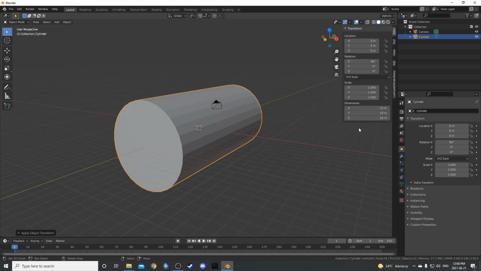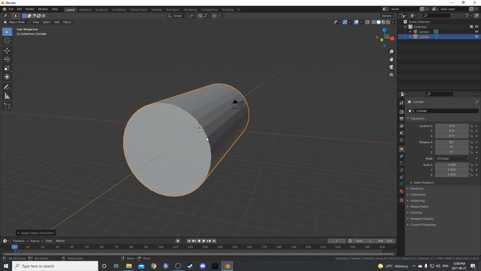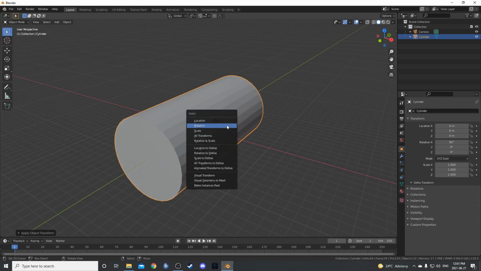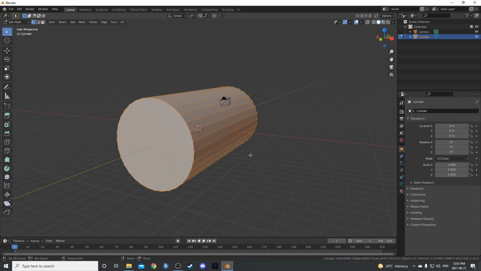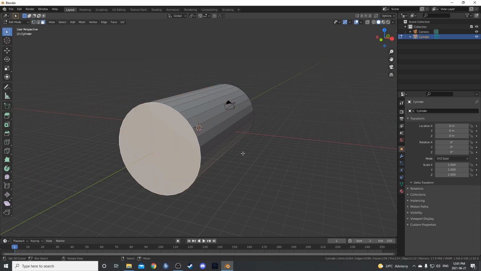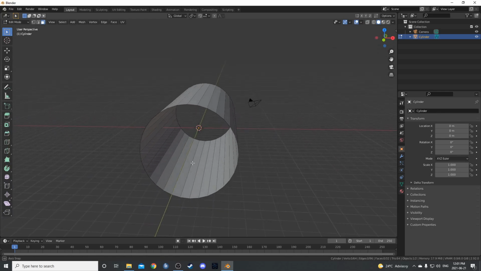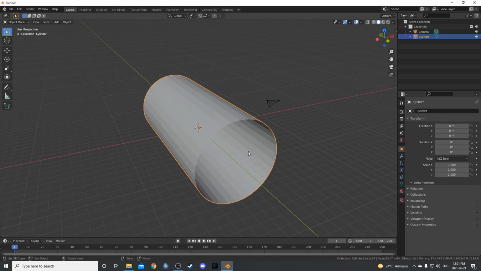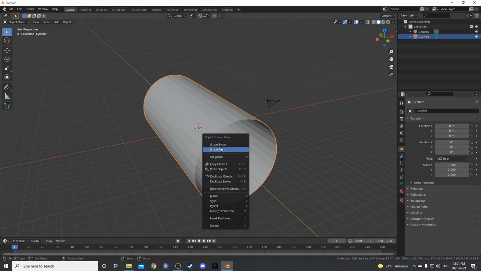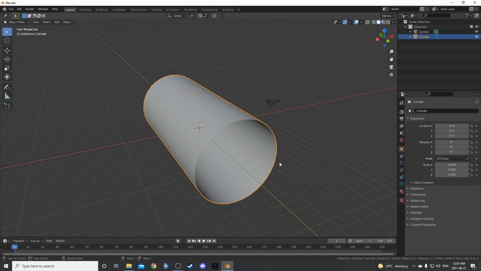If you hit N, it brings up this shelf. Your scale should read 1, and your dimension should be 10 by 10 by 20. Also remember to hit Control A and apply that rotation as well. Let's tap into Edit mode and just hit 3 to go into face select. Grab these two faces on the end and hit X and just delete those. We won't really need those. Tap back out and hit W or right click to bring up this context menu and hit Shade Smooth.